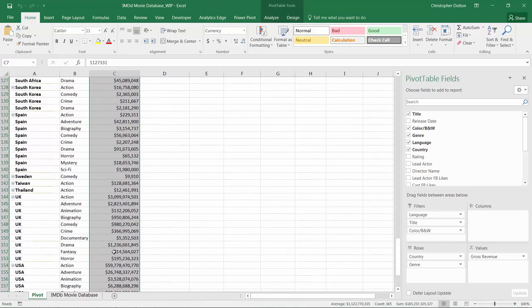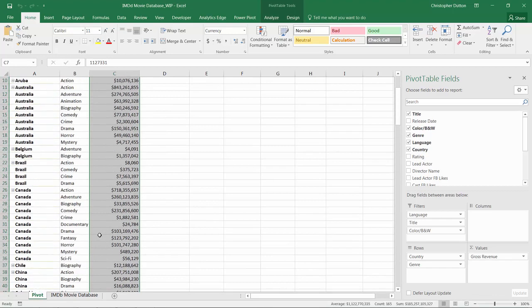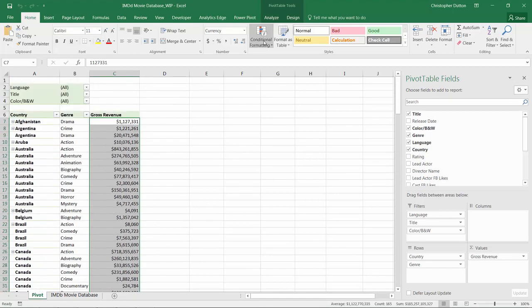Once I have that whole field selected, in my Home menu, I can drill down into the conditional formatting rules. Now I'm going to kind of cruise through this and just really scratch the surface. I do dive into these much deeper in my data visualization course, so if you're excited by this and you want to learn a little bit more, I recommend checking that out. But for now, I'll give you just a taste of how these can be used.